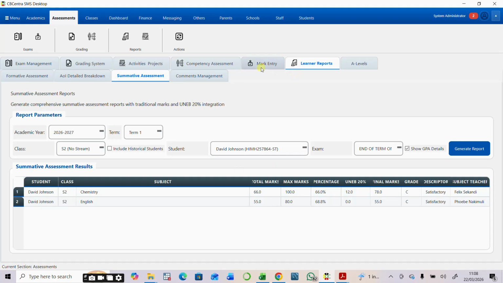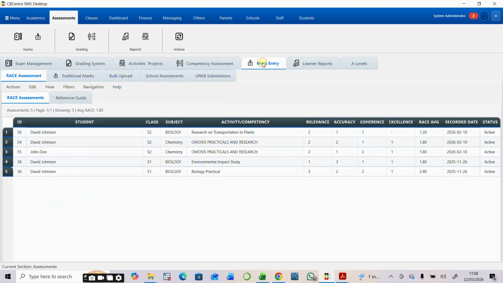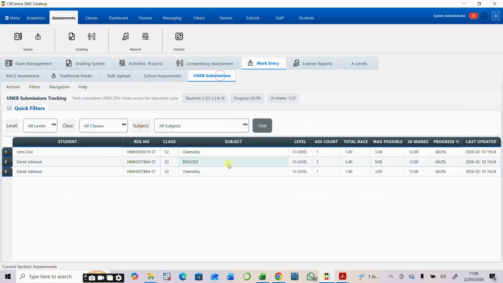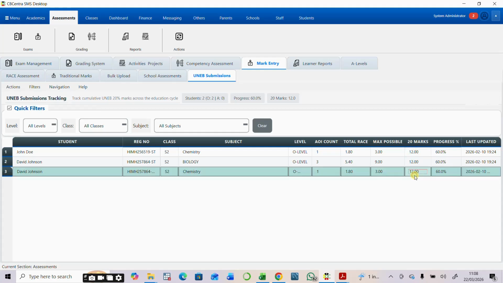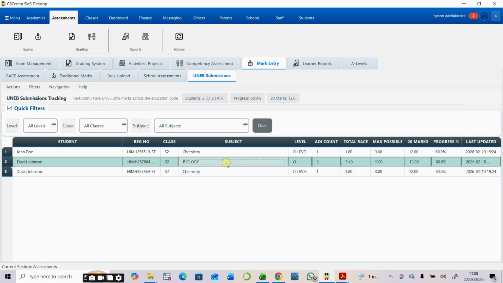Let me show you briefly the UNEB, max UNEB submissions. We have this one for John Doe, and this, and then this. These accumulate over time. Whenever you enter another for biology, it accumulates under biology, because biology moves up to the end of the cycle.